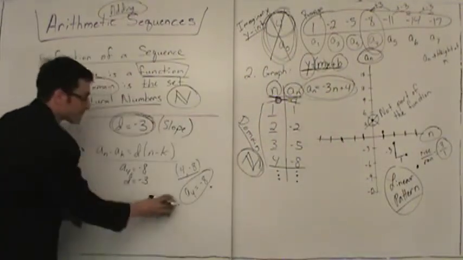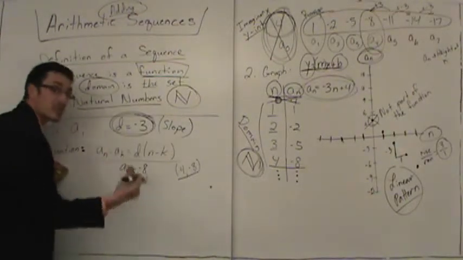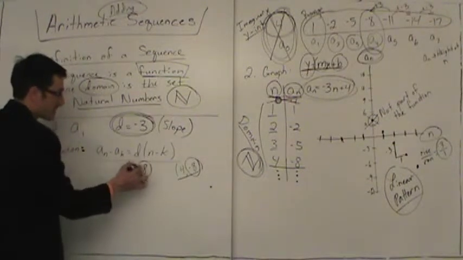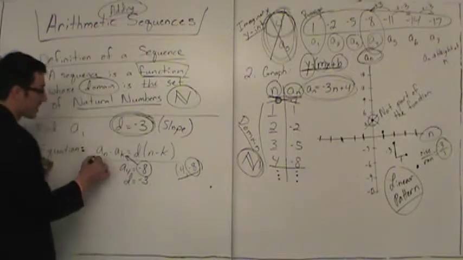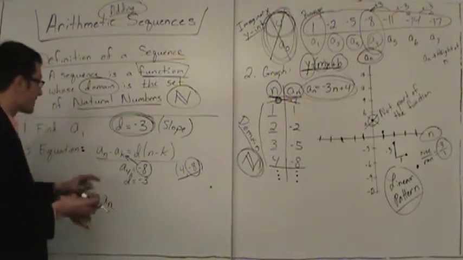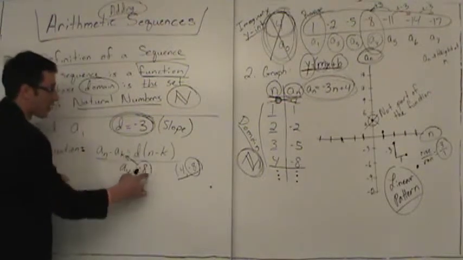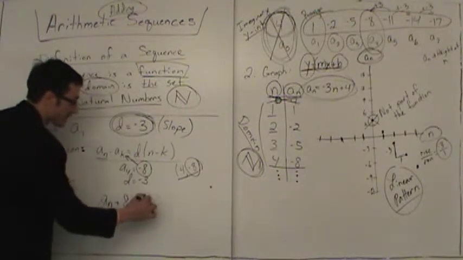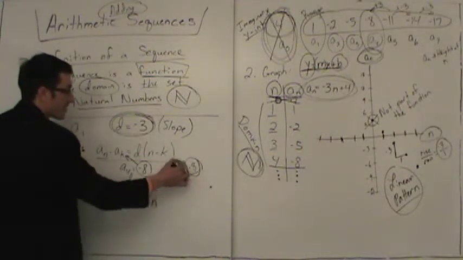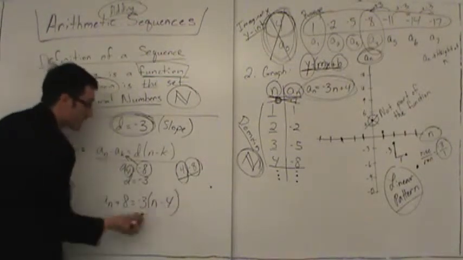Now, same thing. We're going to do the same thing with the arithmetic sequence form that we did with the point slope form of linear. We take the y value, which is negative 8, and put that next to y. Instead of writing y, we write a sub n. And the opposite of the y value is positive 8. So plus 8 equals, and now our slope, or our common difference, goes next to it: negative 3. Instead of x, we're using n, and then the opposite of the n value. Since our n value is 4, the opposite is minus 4, and you've written the equation.